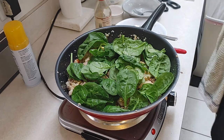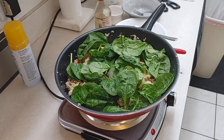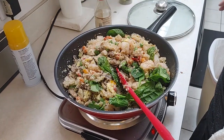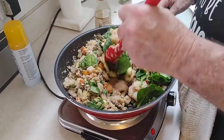Once we get a lid on that and that steam takes care of the spinach, then we mix it through and we call this a done deal. And I'm gonna tell you, you guys are gonna love it. If you try it, you're gonna love it. All right, put a lid on, and we'll be back. Everybody's starting to wilt, so I'm starting to stir it in.